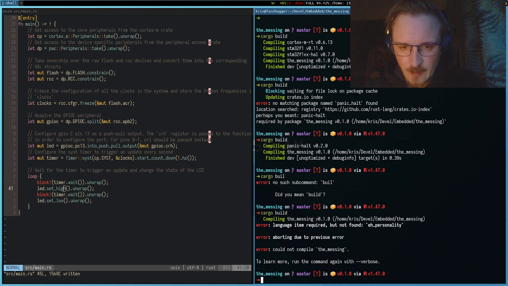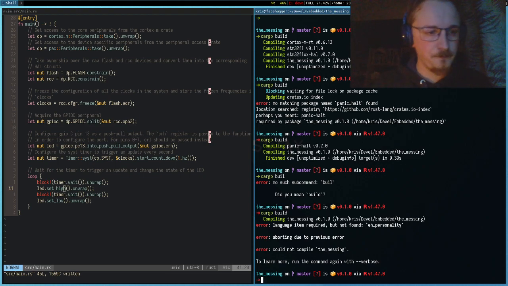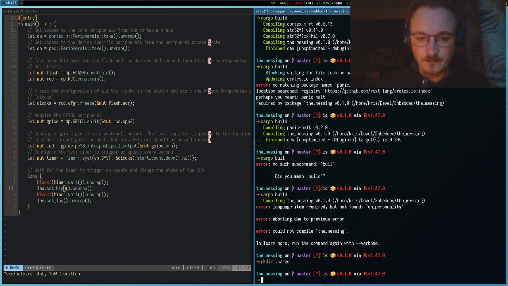So basically what is happening is that we need to tell the Rust compiler what target we are using for the compilation, because essentially what we're doing here is cross-compiling a binary on one system into a different system. So Cargo has a method to do so. We can specify a Cargo directory, and in there we can specify a config file.